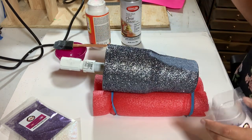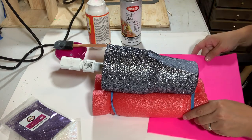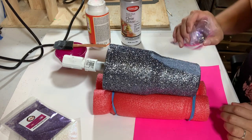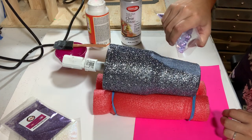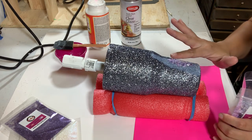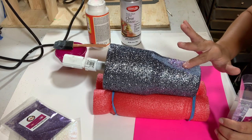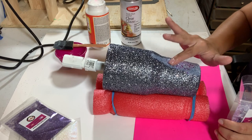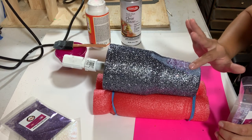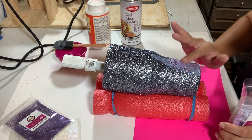This is where I'm gonna grab my, I can actually do this. I can put my paper underneath that in case some of my glitter falls. And with just how I'm doing it, however you have a shaker, a bag, whatever works for you, I'm pouring a little bit and I'm grabbing my finger and I'm just pressing down, okay? I'm pressing down.